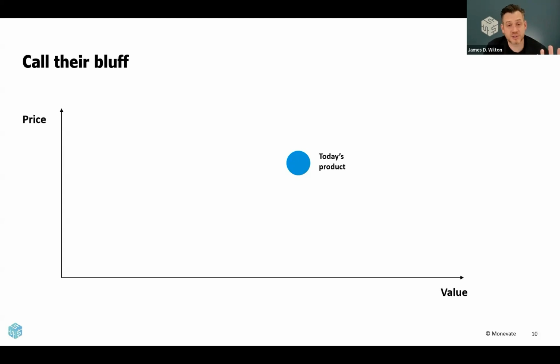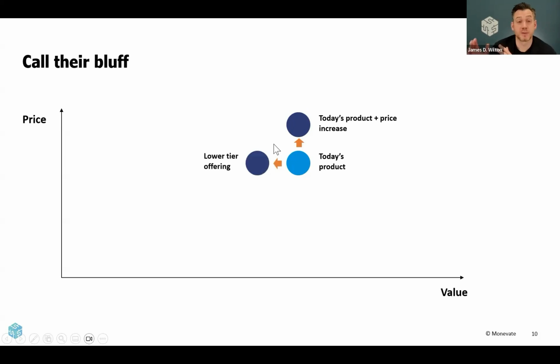So rather than just saying to a customer, look, we're increasing your price, take it or leave it, which would be this option here, right? We're just going to increase the price that you pay for your existing product. You could also, as one example, say, or you can continue paying what you're paying, and we're going to give you some truncated value product. So maybe this is a lower tier offering of what you're currently getting. It's got something critical taken out. So the price to value relationship is still the same as in your price increase scenario, but you've just done it in a different way.